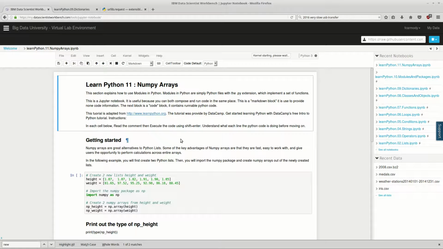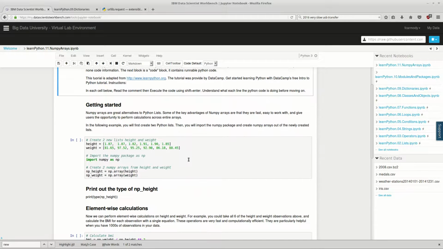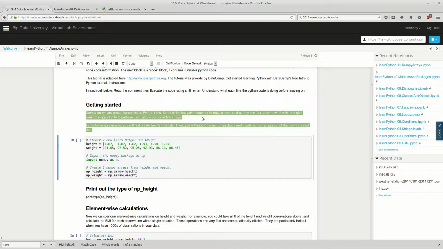Okay, so NumPy is a really great library for doing math inside of Python. It's widely used. And NumPy arrays are a great alternative to Python lists. They do all sorts of things that Python lists don't do. Between NumPy and Pandas, those two libraries are indispensable when dealing with data in Python. And understanding NumPy's arrays is fundamental to understanding NumPy and Pandas. So we're going to talk about NumPy arrays a little bit.